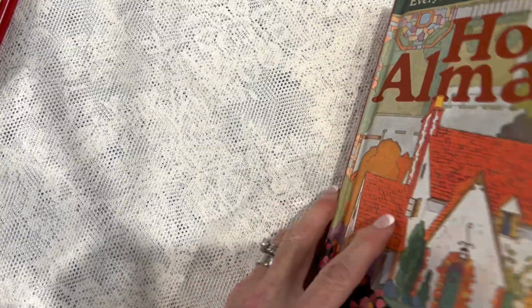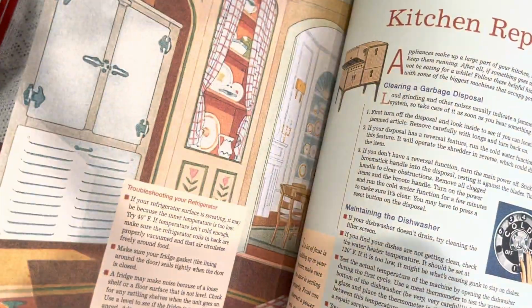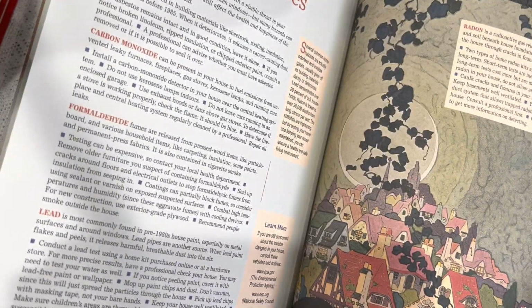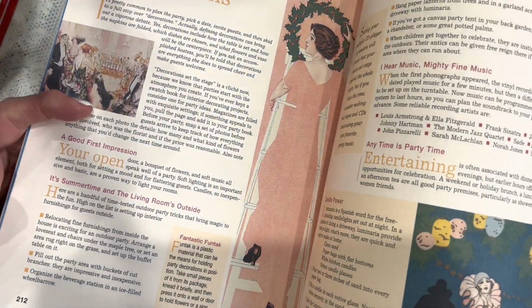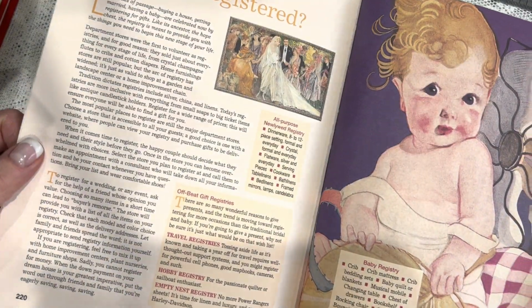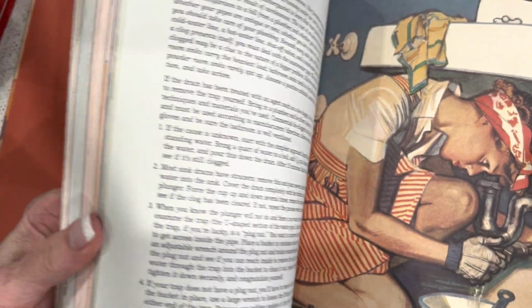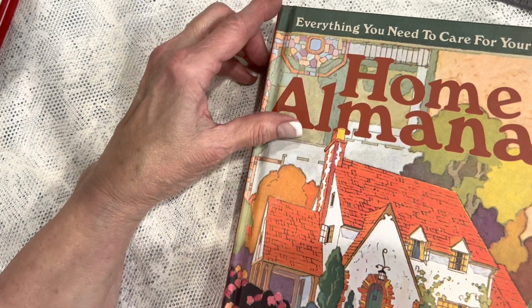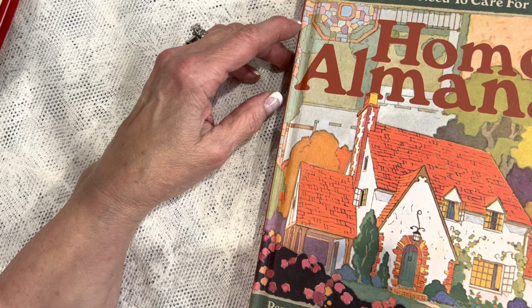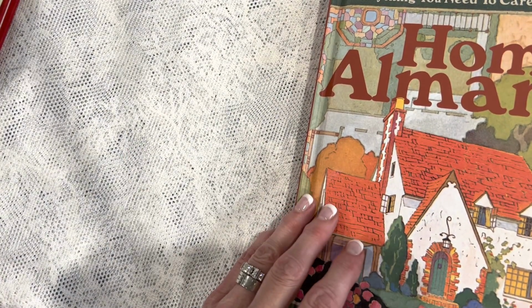Now, I remember showing this in a book haul video, but I have it here because it's another one that is just loaded with illustrations that are sweet and have character and style, page after page. If you need a picture of a baby, there's one. If you need a woman learning how to do some plumbing and cleaning the trap on her sink, there you have it. Now this book, oh sorry, I flipped past the title so quickly. It's called Home Almanac. Repairs, design, resources, decorating, cleaning, etiquette, organizing, renovations, how-to projects, improvements, maintenance, and entertaining. Now, does that not tell you everything you need to know?